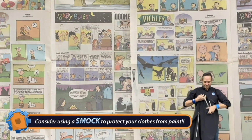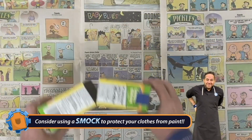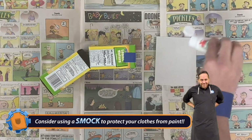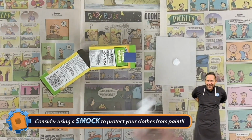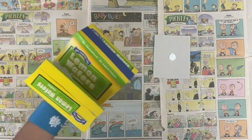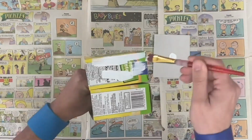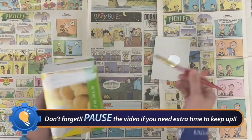It's now time to place down something to cover the surface that we'll be working on. Make sure to place something down since we are going to do a bit of painting for this one. I'll be using a piece of chipboard as my paint palette, starting with a healthy dab of white acrylic paint. We'll be coating the outside of the box, so be sure to use one hand holding your paintbrush and the other holding your box using the grip we just talked about. Now, if you're thinking, but Mr. Guera, I don't want my dragon to be white.